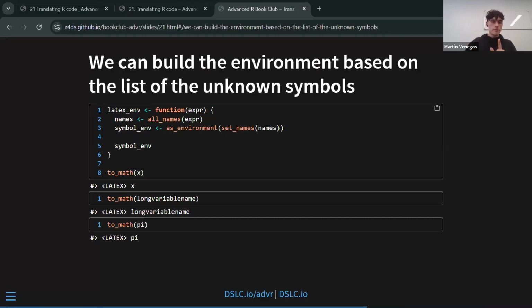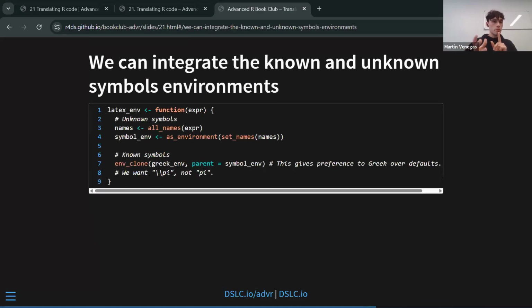And okay, that is one part, but the second and more important part is this: we're going to add this new symbol environment, and also the Greek environment that we created before. And with that, we're going to be able to translate LaTeX expressions with known symbols and with unknown symbols.